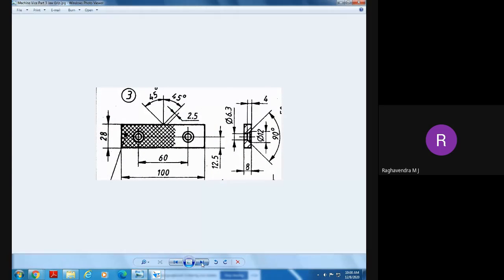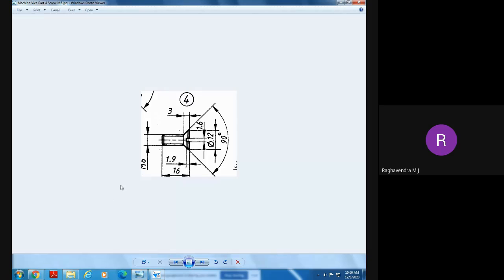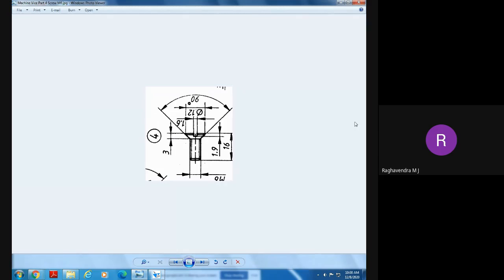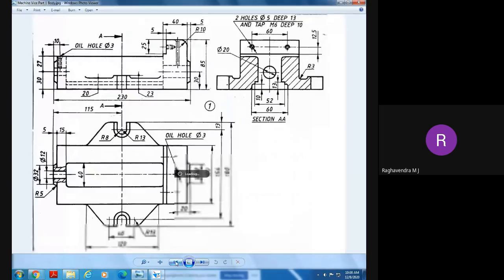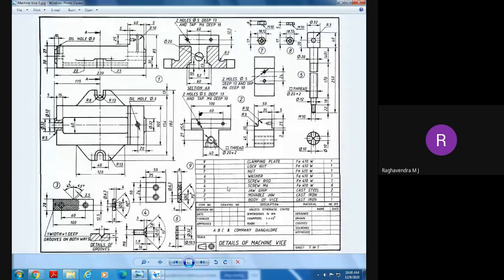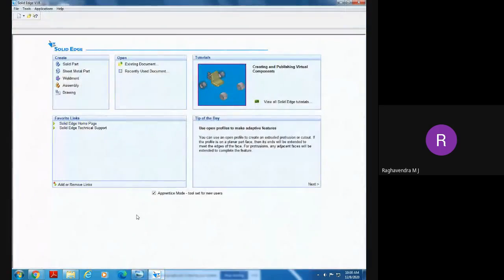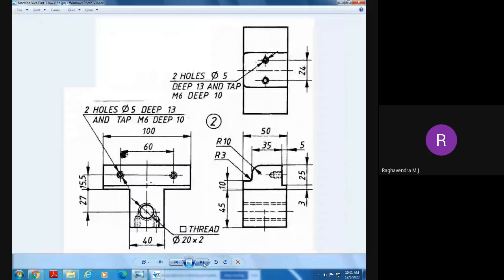You know, go to the next part, number 4. What is part number 4? What is the part number 4 called? What is that? Nut, sir. Nut. Bolt, sir. Very sorry. Bolt, sir. It is a screw. Part number 4 is called a screw. Okay. Part number 4 is called a screw. It is M6. It is made of SE410. How many numbers are there? 6 numbers are there. So this is part number 4, called a screw.